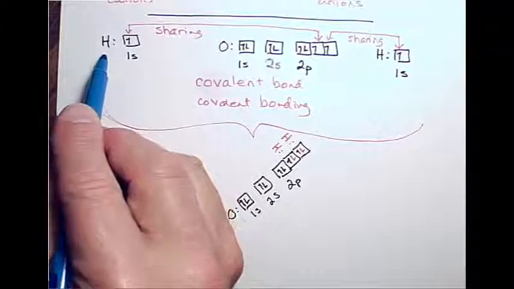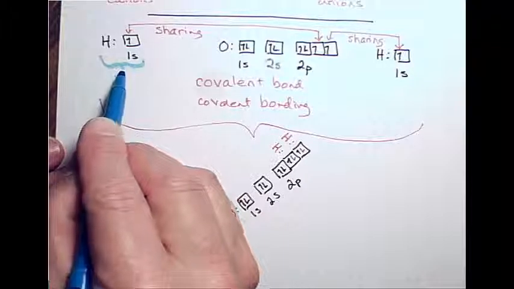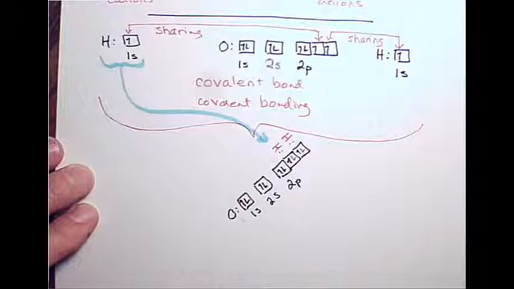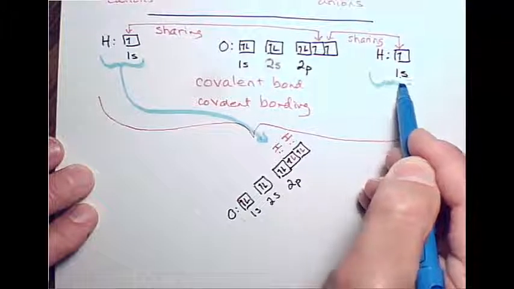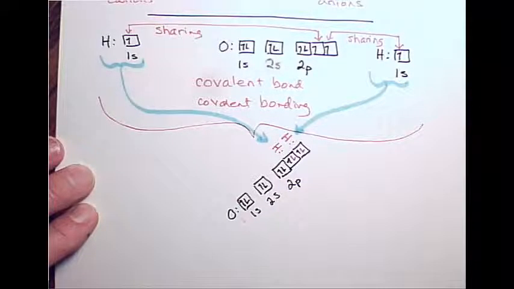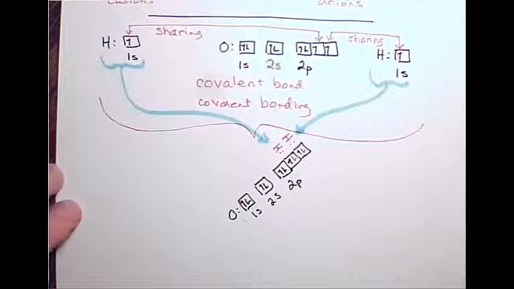So this hydrogen, I've moved it down here just to show how the electrons are being put into the same orbital. And I moved this hydrogen down here to show how it's being put into the same orbital. Of course, that's oxygen over here on this side. Again, it's kind of complex to show it that way. Imagine how I might do this if I had larger or more complex atoms. It would really get complex then, wouldn't it?